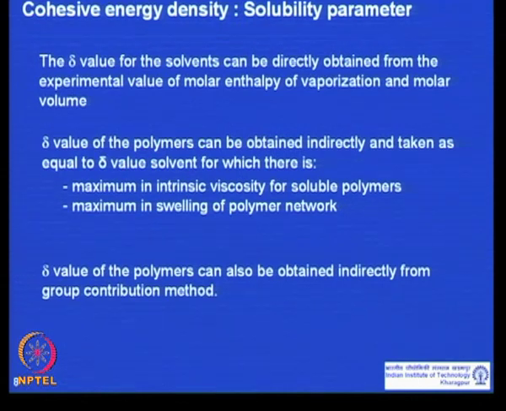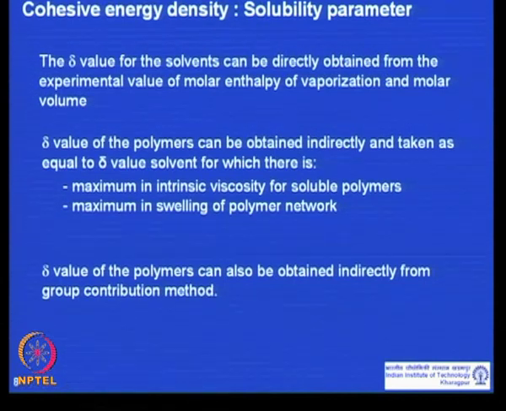If the polymers are cross linked or gelled, then we do the same experiment: put the polymer network in a series of solvents and find out the maximum swelling ability. Where the interaction is maximum, the maximum swelling happens. So, we take the solubility parameter of that particular solvent as the solubility parameter of the given polymer. The solubility parameter of polymers can also be obtained indirectly from the group contribution method.